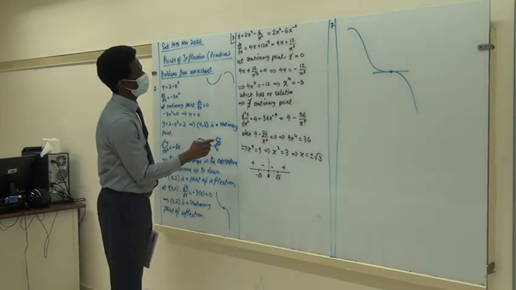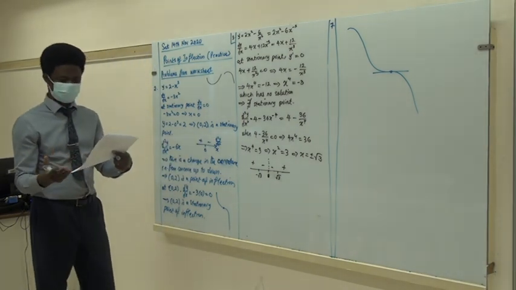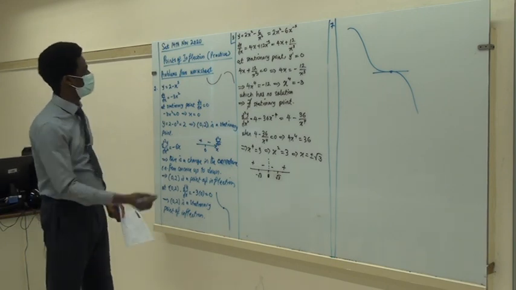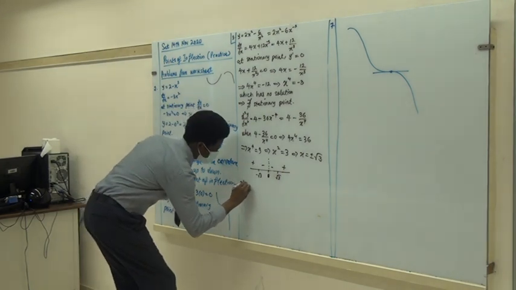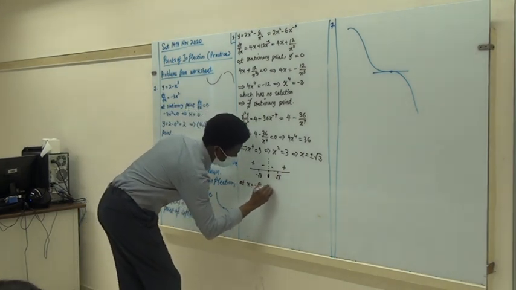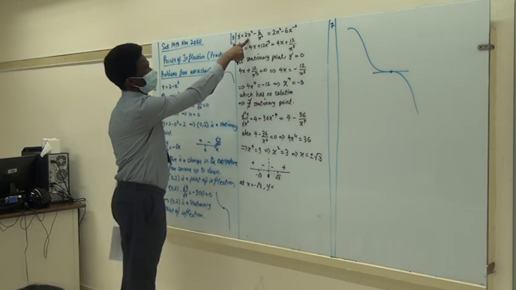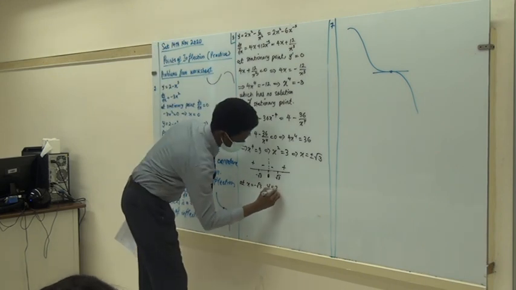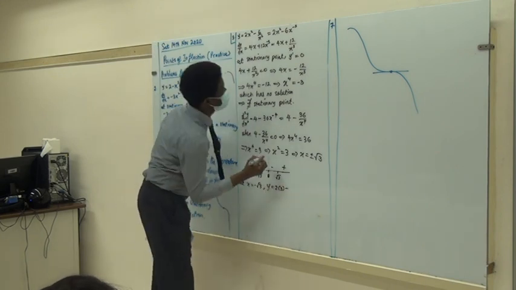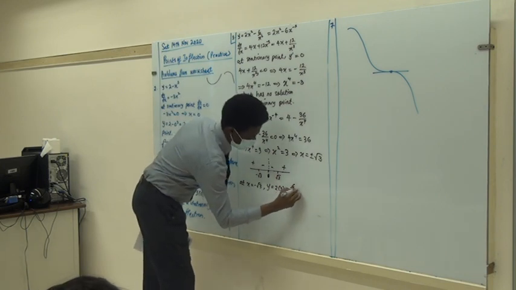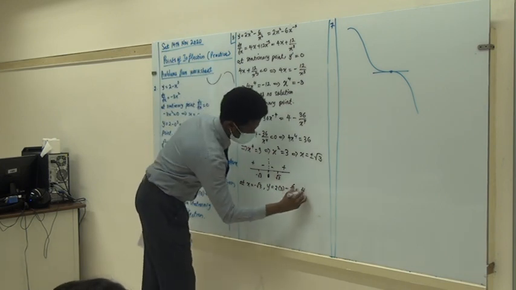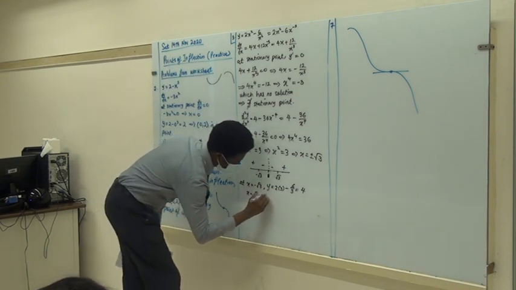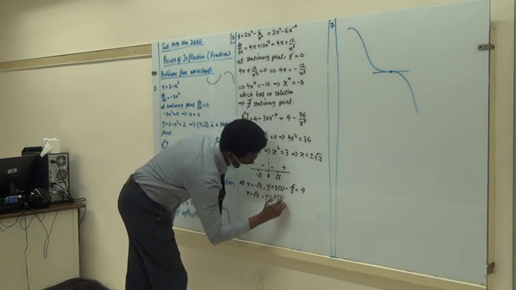But what are the corresponding y at these 2 points? Or did they just say the values of x? No, it said classify the point. So when you are talking about a point, it's not just x. You have to know the corresponding y. So at x is equal to negative root 3, y is equal to what? What is 6 times... This will be 2 times 3. Minus 6 divided by 3, right? So 6 minus that. Am I right? So please tell me if I'm wrong, please. I might have said rubbish. So this is also 2 times 3. It looks like it's the same.